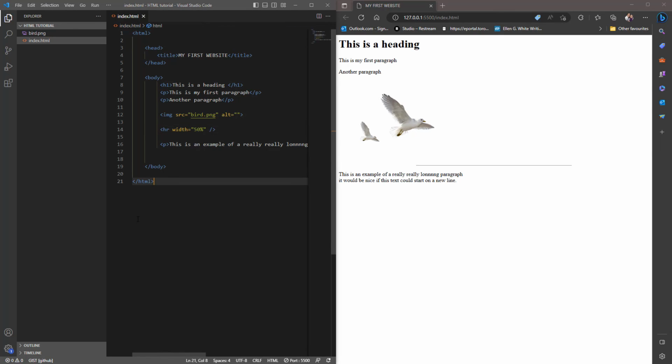So we have now created a very basic HTML page. It's nothing fancy, but we have covered the basics for web pages. You can now take this, practice it, and use it to progress from here to build more advanced pages. I hope you enjoyed this lesson and that you have learned something from it.